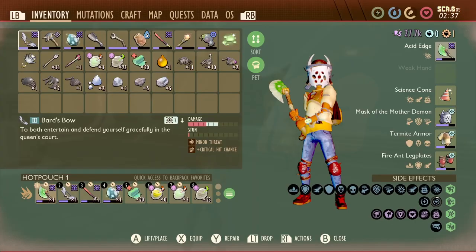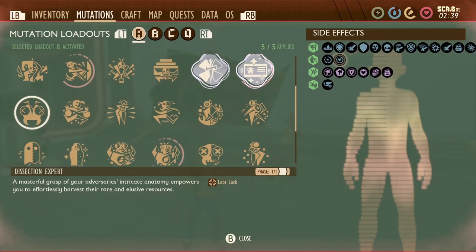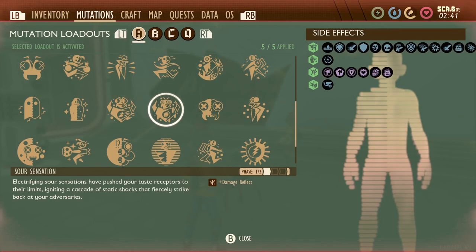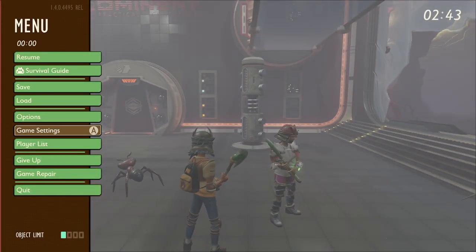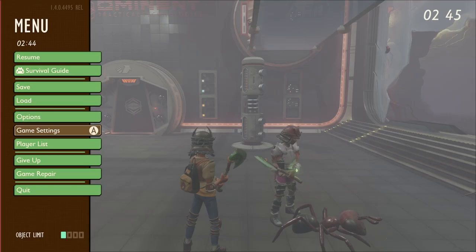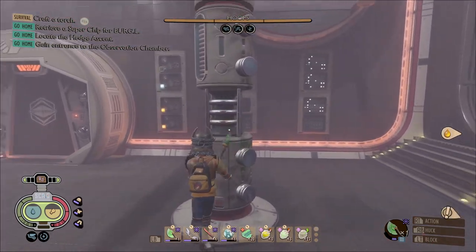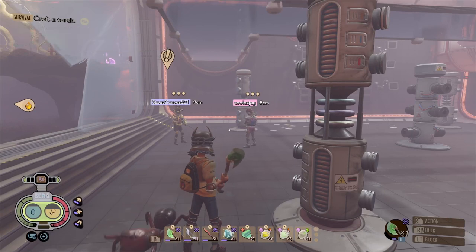Stop, Mark, go to mutations right now and enable whatever the wasp queen. Change it to mild. I don't want to have the wasp queen. It's like the wasp queen mutation. Where is it? Wasp queen mutation. Doesn't the wasp queen give you a mutation? This is gonna be a nightmare, by the way, guys. Because that's gonna help us. Wait, I've got a rock cracker mutation now.